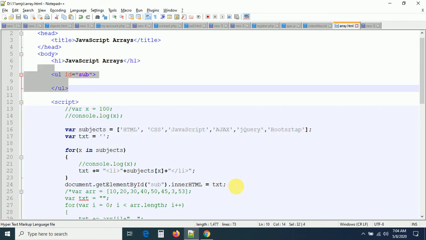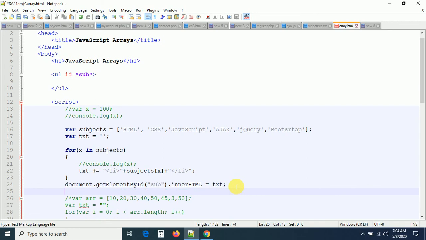Remember carefully one more thing: document.write and console.log are always used just to see what it contains. We don't want to use write or console.log to print output on the screen. Always try to use innerHTML. It's better, the advantage of innerHTML is we can bind the data to exactly the specific element. If we use document.write, it doesn't know where to print it. It directly prints to the body tag. So it is always better practice to use innerHTML here, right?